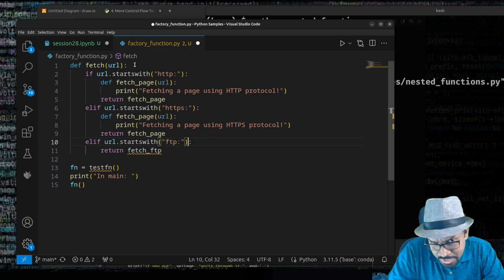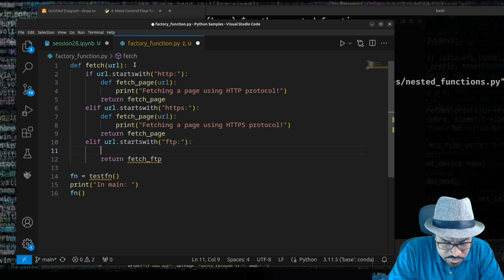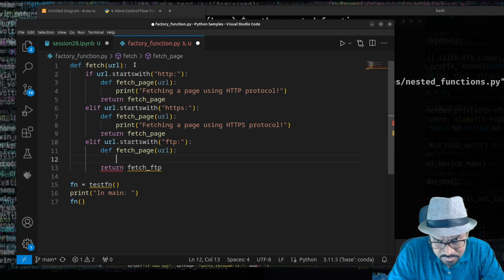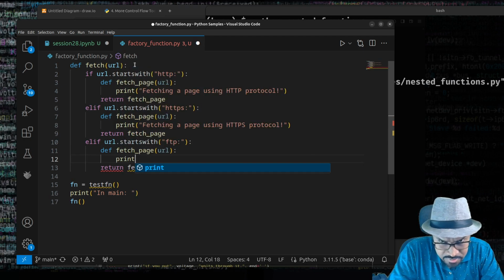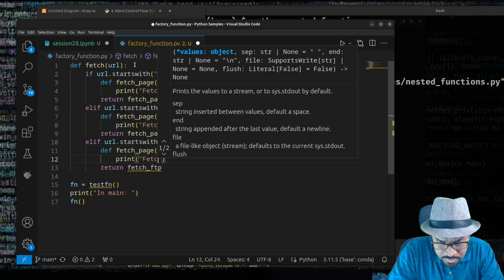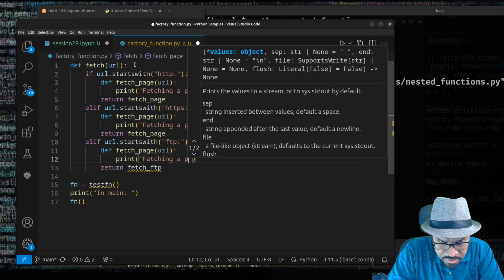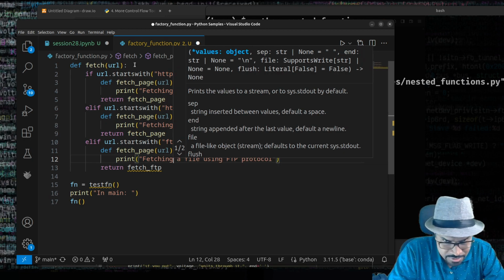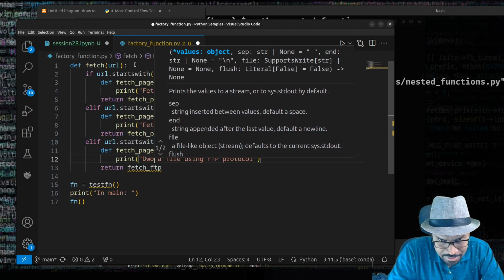Or if it's FTP, maybe I could just use def fetch page one more time, URL, and print fetching a resource or fetching a file using FTP protocol. I can say downloading a file. It's not fetching, it's called downloading a file.